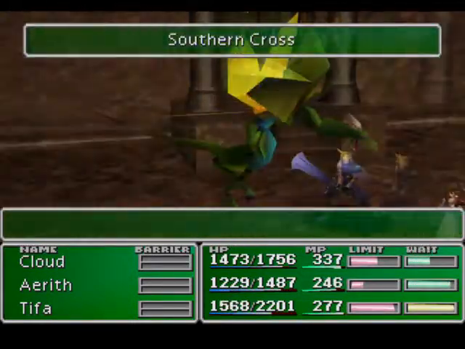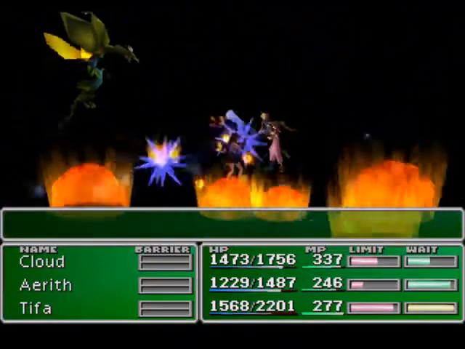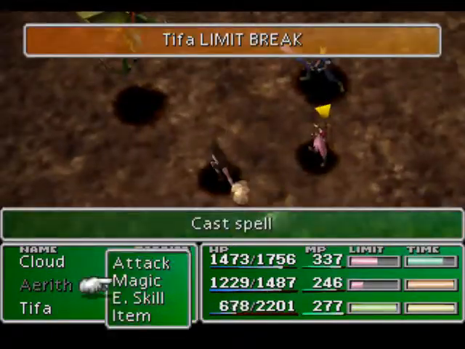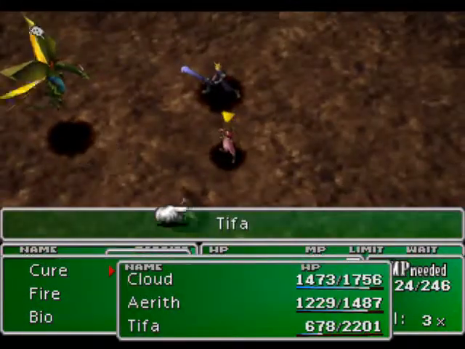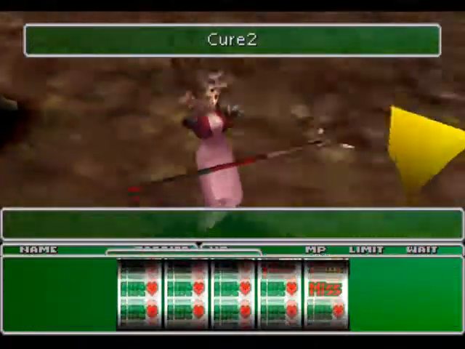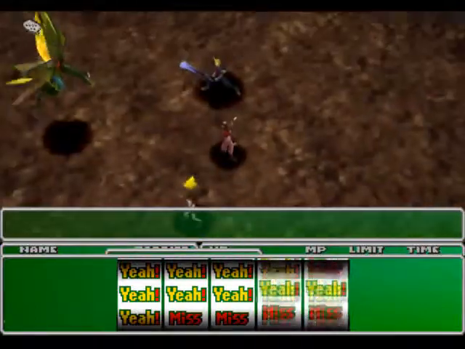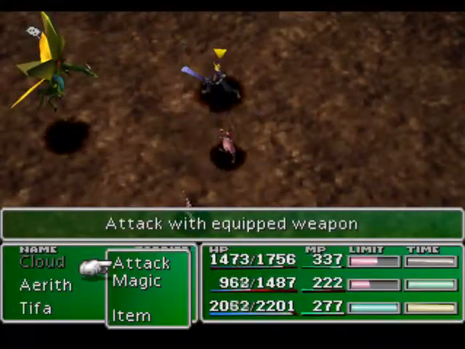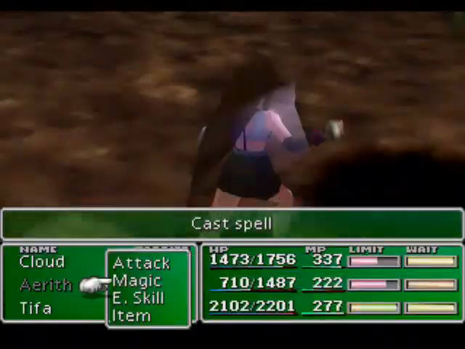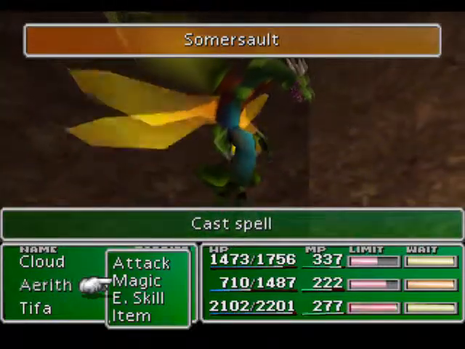Oh, they can still use the Southern Cross. I hope that Silence would stop that. But since it's not a spell, it's a monster technique, they can still use it. Nothing to steal. Time to die. Huh, okay. Still okay. I mean, all of the techniques hit, that's already a big bonus. Boom.